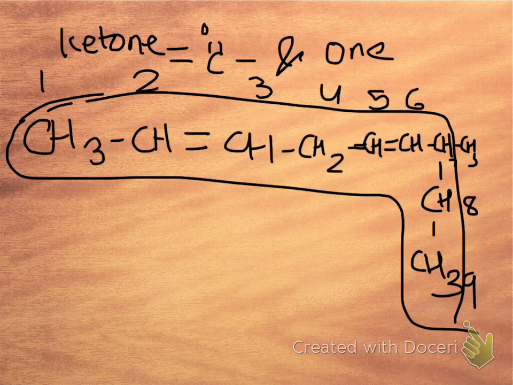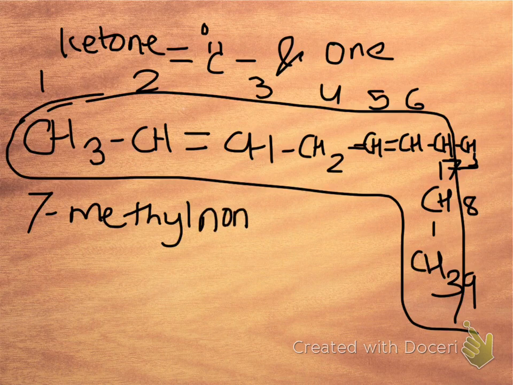Now check whether there are any substituents. Here there is one substituent, methyl. Now how will you write it? The methyl is at number 7, so you write it as 7 methyl. As there are 9 carbons, it is non, then a. Why a? Nona, which is then 2, 5.